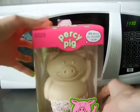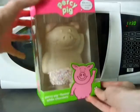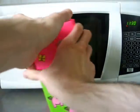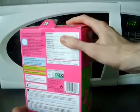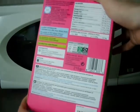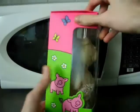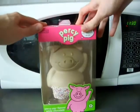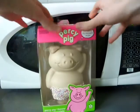Hey YouTube, this is a video of the Percy Pig Easter Egg by Marks and Spencer, and I forgot about it because I had three of them, but this one I found, and it expired on 24th of the 6th, 2014, so it's expired now. So it'll probably be a good idea to microwave it and see what happens to it.